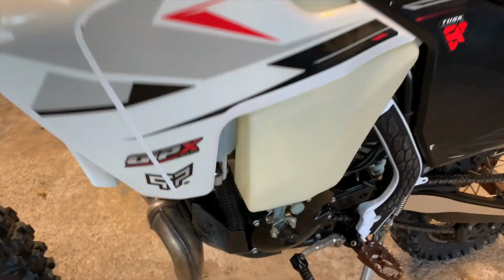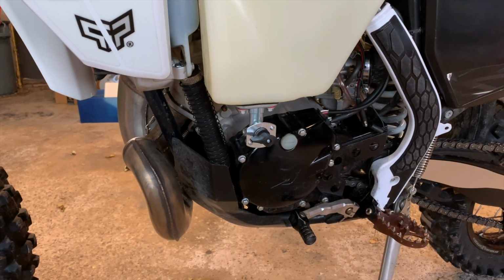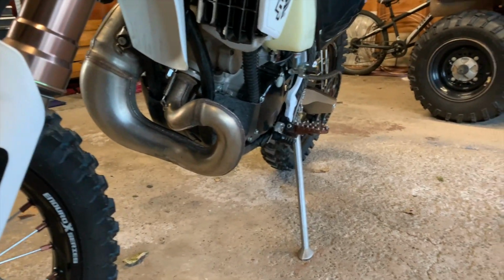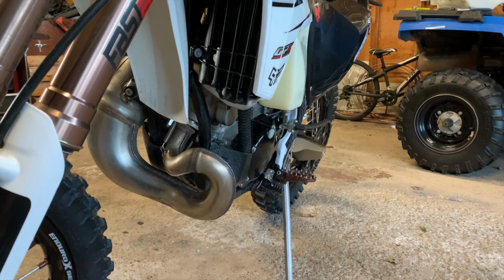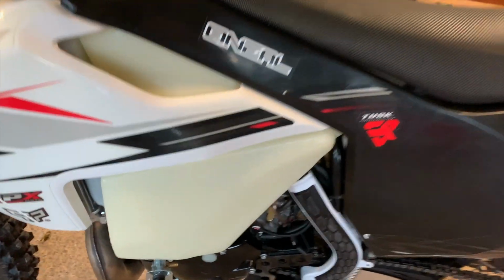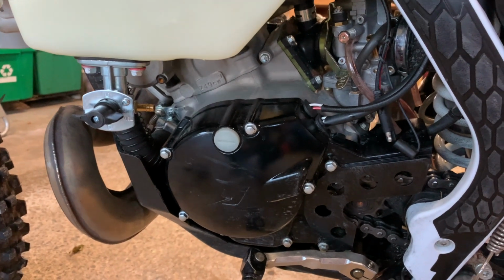The only thing I'm concerned about is just the petcock sticking out like that. I don't know. Maybe it's not a problem at all. But it seems like it sticks out a little bit, but not sure if I want to do that full time or not. But you're going to need a longer fuel hose. That's why I don't have mine connected.